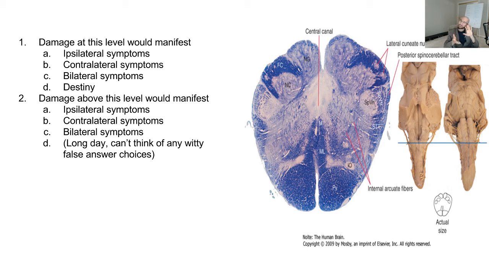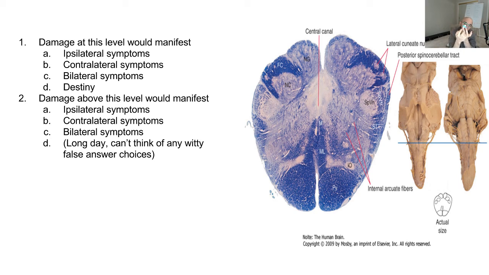Yeah, I asked the question with very poor phrasing, and I apologize for that. But what I'm trying to have you visualize is, let's see if I can do it with this. If we have two pathways, my body is down here, these fingers, right? And we lesion up here, then the lesion is going to be contralateral to the damage. So if I lesion the blue up here, I get damage down here on the opposite side. If I lesion the green up here, damage down here on the opposite side.